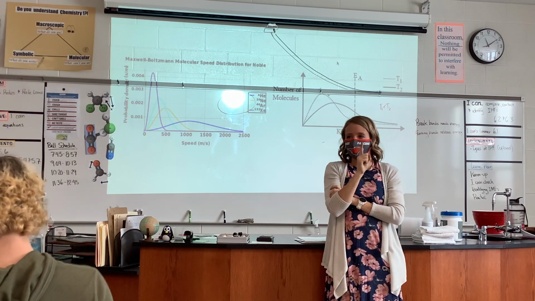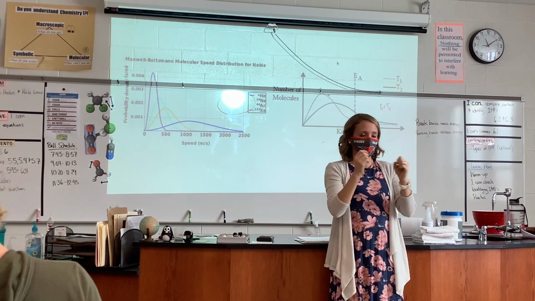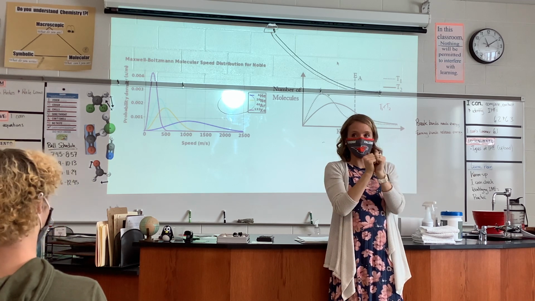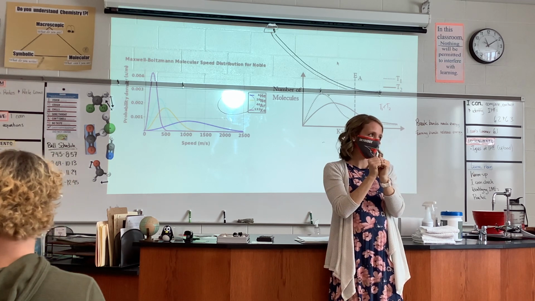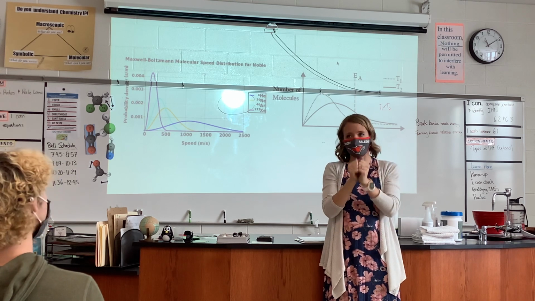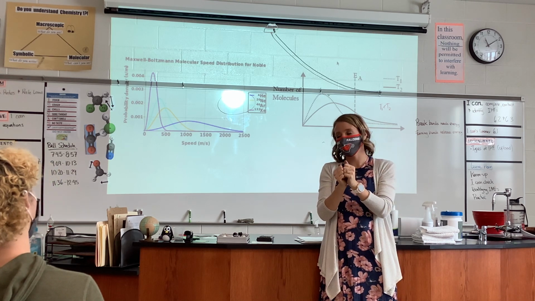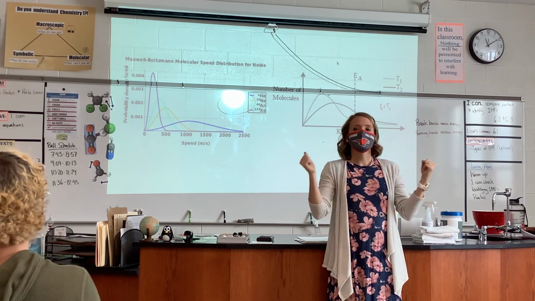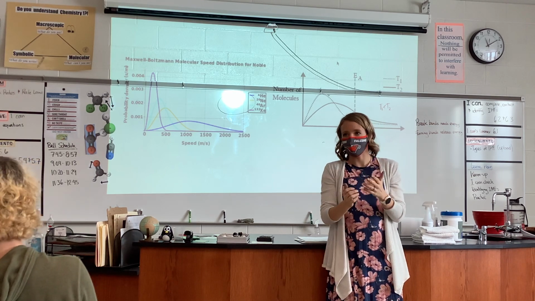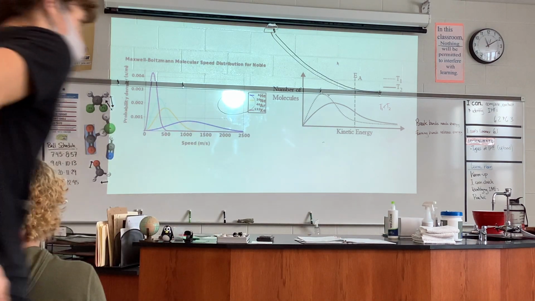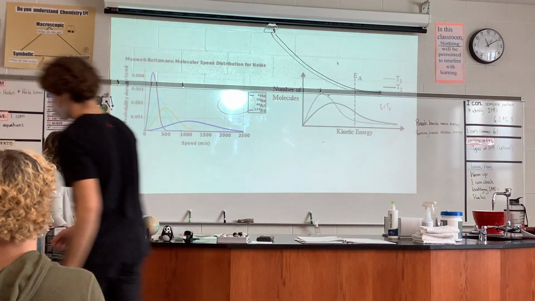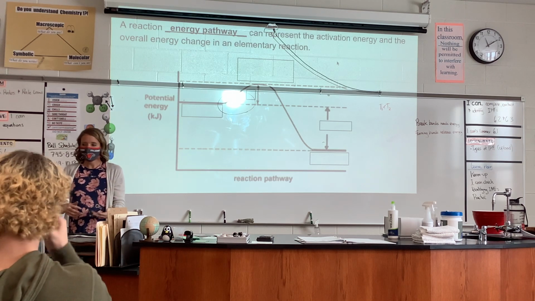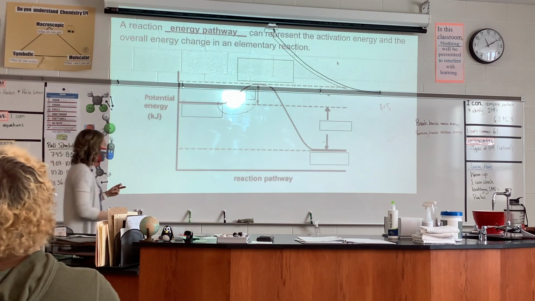So the other factor with collisions we need to be aware of is that two things can collide in the right way, but still not bond if they don't have enough energy to break and form new bonds. So that's the other thing temperature does: it provides them with enough energy to make that collision successful. Okay? So what we're gonna do is learn how to interpret what are known as these reaction energy profile or pathway graphs. Turn to this and let's do some labeling here.